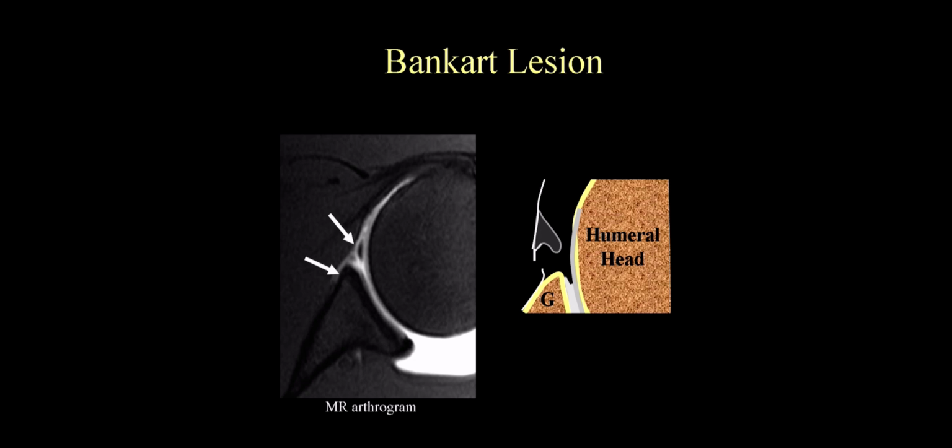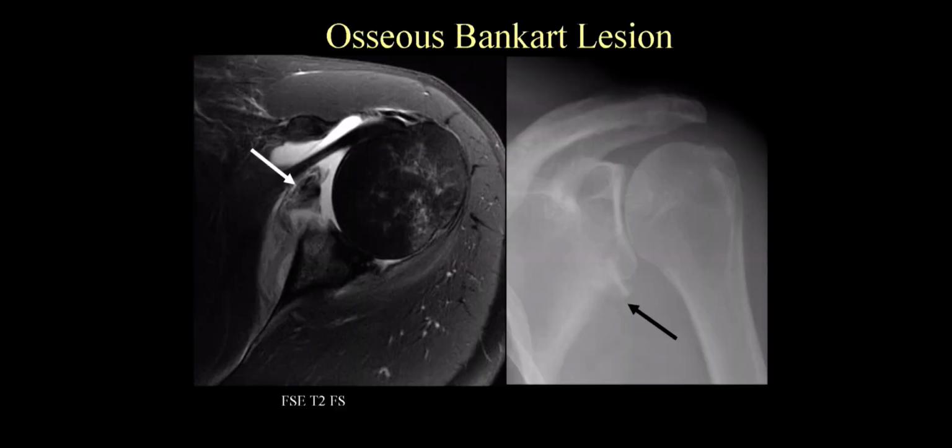So when you're looking at a Bankart lesion, this is where the labrum is pulled off. It can also have signal within it. It can be fragmented, but there's something really abnormal about the labrum. In conjunction with that, there's been disruption of the glenoid periosteum. So the scapular periosteum has been ripped, and because of that, it now is free to move. It's not going to scar back into place most of the time. It can, but there's no guarantee of that. Because of that ability to move, they oftentimes will go to surgery.